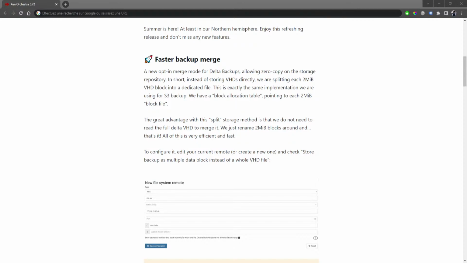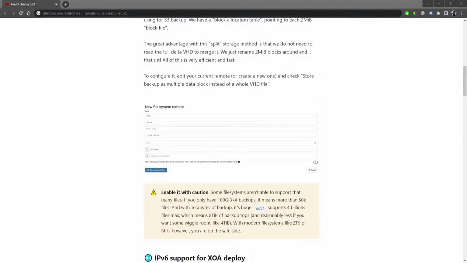We managed to do that, but obviously there's a catch, because storing 2 megabyte block files might use a lot of files on your file system. To give you an example, on an ext4 file system, only 4 billion files can be created, which means it's only 8 terabytes worth of VHD data, and in reality probably less, since you might use this ext4 file system for other files.